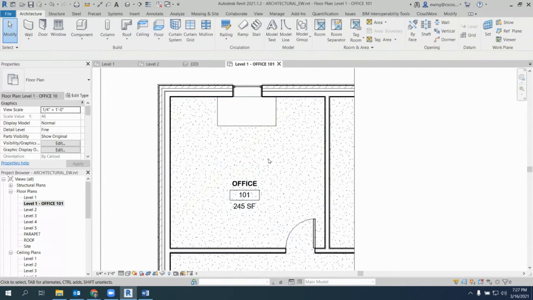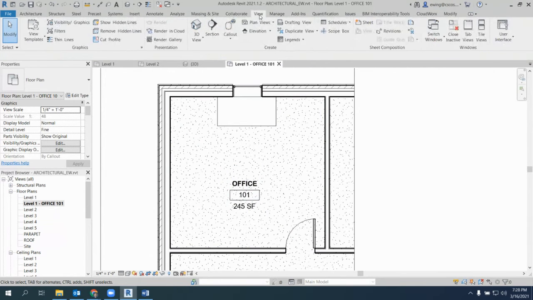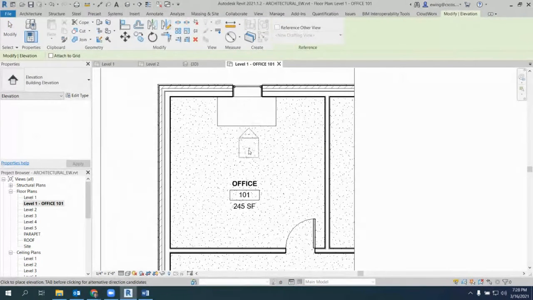Okay. I want to add in an interior elevation. Okay, we're going to add 4 of them actually. To do that, we're going to go to the View tab. Right next to the callout icon, we'll see our elevation. We can either have an elevation or a framing elevation. Framing elevation is for structure. We'll click on elevation right here. Move your cursor into your room and put it like right about here.